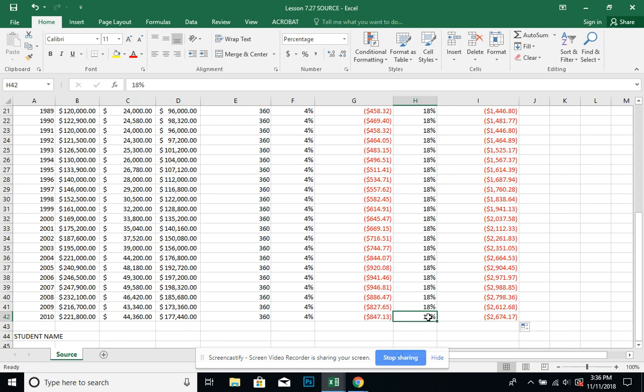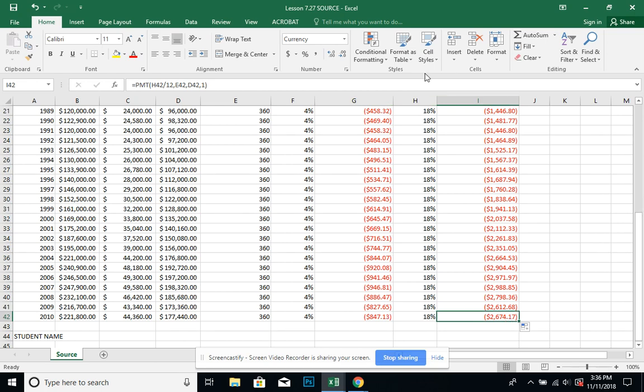At this point, your monthly payment would be $2,674.17 for the next 360 months, or 30 years, until you're able to pay off the $177,440 mortgage amount that you borrowed. So it does make a difference, that interest rate. A huge difference between those two numbers.